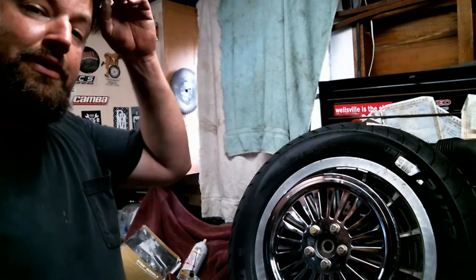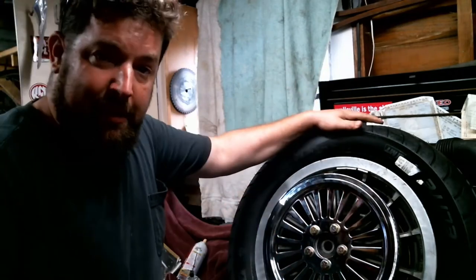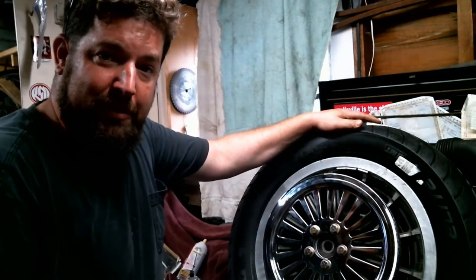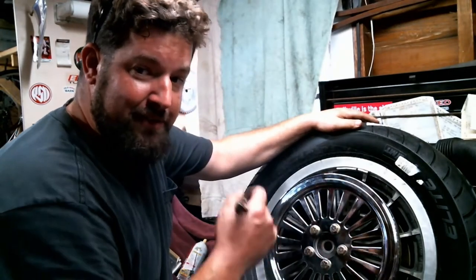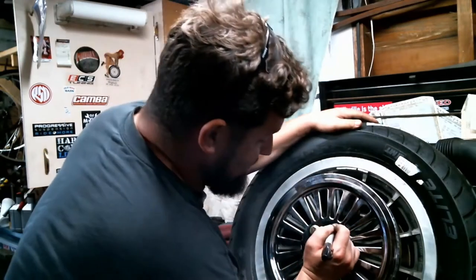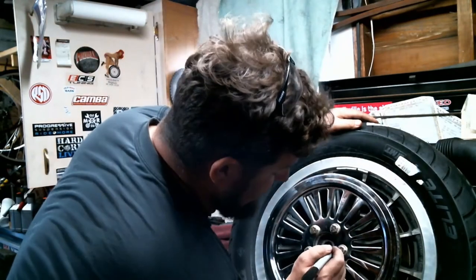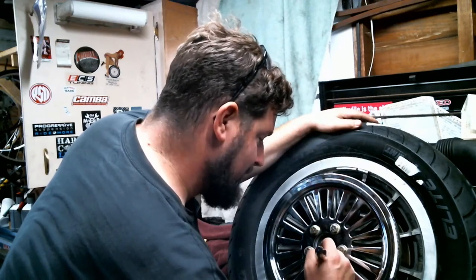Now, a little trick I like to do, since these are problematic, I didn't safety wire them. I like to make sure that they're all still torqued down in the same spot. So it's nice to be able to make a quick glance, when you're in the parking lot or wherever about to go for a ride. So I'm going to take a little black magic marker. I'm just going to put a little dash on each one of these, basically pointing towards the axle on the head of the bolt.